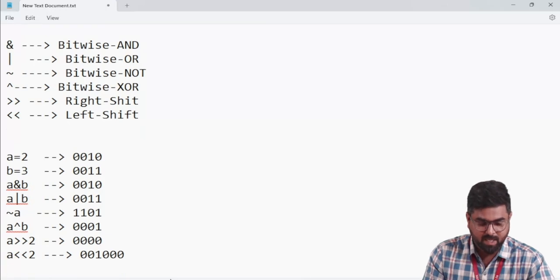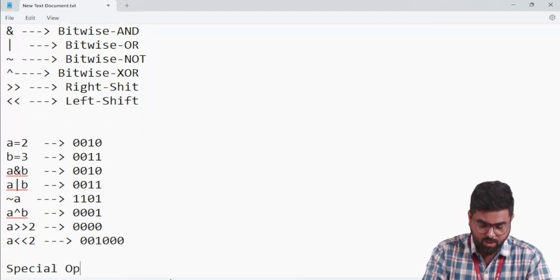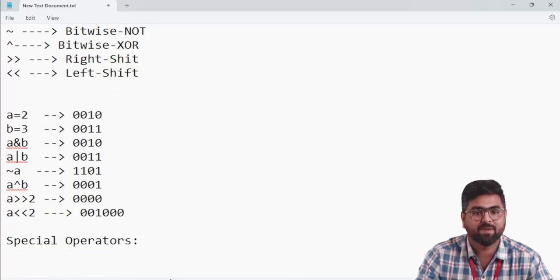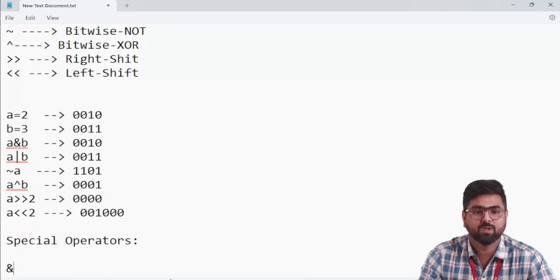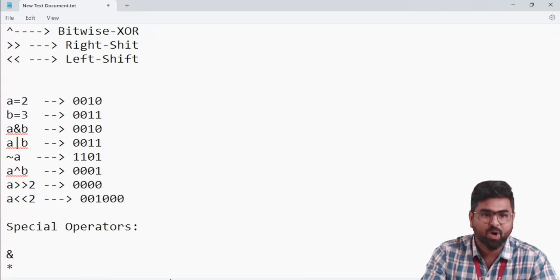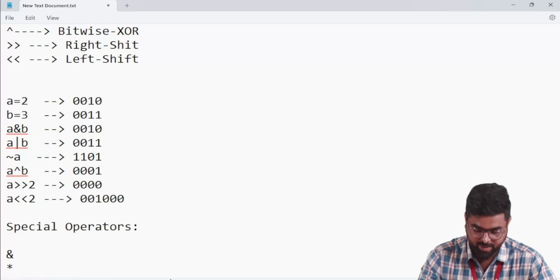And the last category of operators is special operators. So here these operators have specific meanings. For example, ampersand. This operator is used to represent the address of a variable, and pointer operator, the same star is also used as a pointer operator.